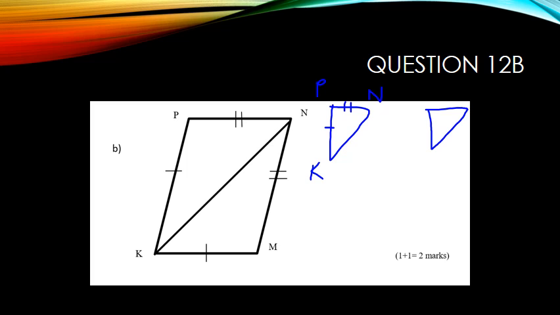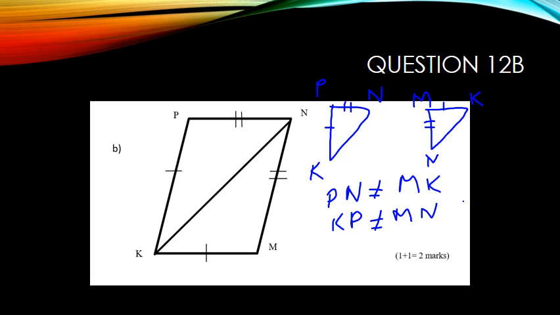So my N will now be down the bottom, my M will be here, and my K will be on the right hand side. Between N and M we have our 2 lines, and between K and M we have 1 line. Now as you can see, if you look a little bit more clearly, these sides are not in the same position. If they're not in the same position, that tends to mean that they're not congruent. So if you did it this way, we also gave you a mark. If you said PN does not equal MK, like they should, and KP does not equal MN, then you could have said not congruent, and we also would have given you the marks for that.